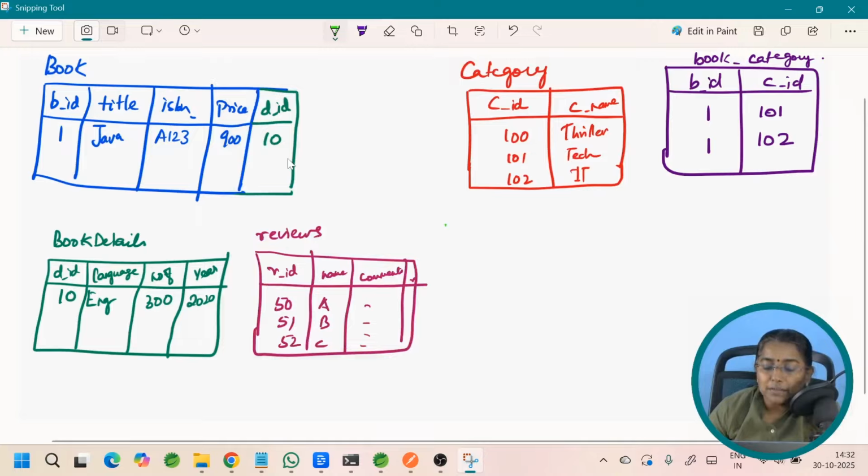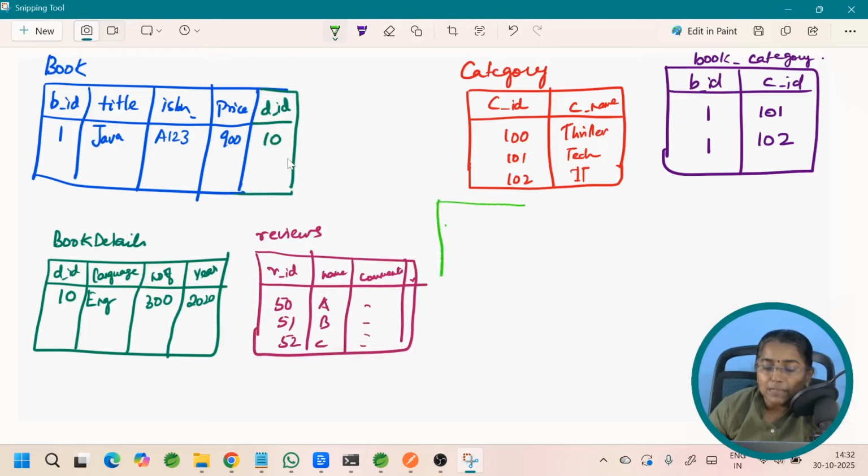Guys, all these tables will be created automatically based on the annotation that you are providing in your entity classes. You are not going to create these tables all by yourself. I am just trying to show the tables that will be created when you add the annotations in the appropriate places properly. Here we will have it as book ID and review ID. For one book, I am having many reviews. Okay. So this is book underscore reviews.